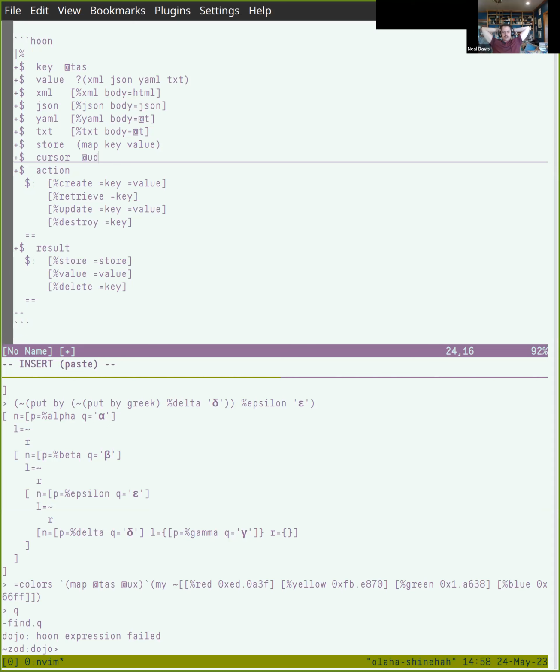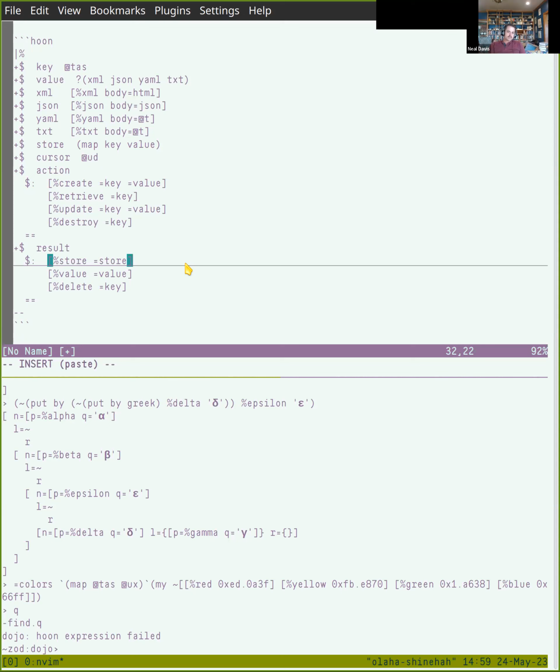So a cursor abstraction, we're going to use that PatUD. We're going to use it similar to our depth first search. It's just going to be an index into the axis of our map. Then we're going to have actions and results. Actions are going to be create, retrieve, update, destroy. No big surprises there. The retrieval logic, we're going to be able to build more complicated sorts of compound retrievals on top of this, but right now this is a key lookup. That's all that's going on here.